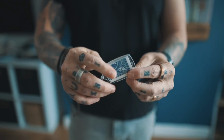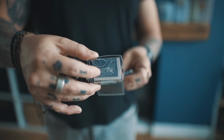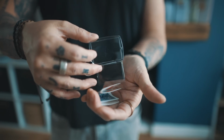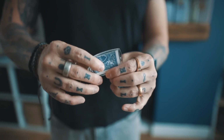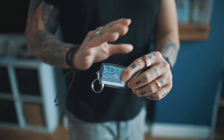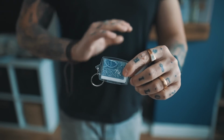The other thing I want to point out just before we carry on is, even if you accidentally flash a tiny bit, like let's say this happens, and they see this black square over your palm, they will not notice it. Trust me. This is why they won't notice it. For the audience, they've seen the deck as empty. The card in their hand has vanished or become a different card. They've gone through the deck, that's empty.